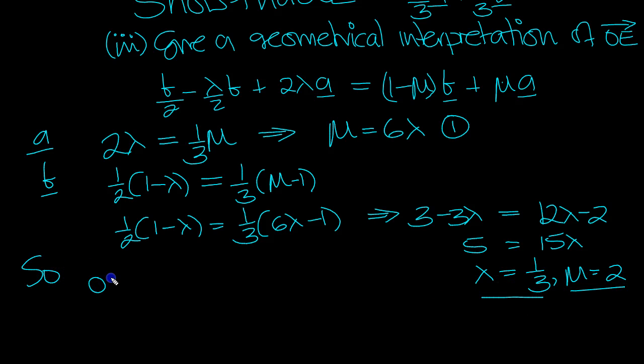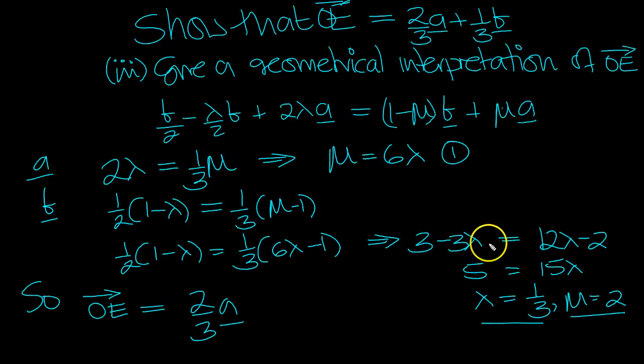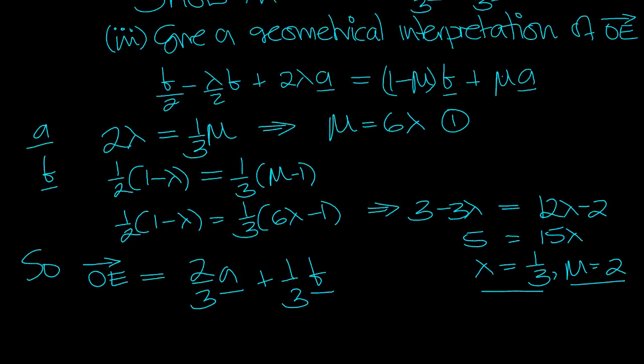So the OE then, as a vector, is equal to this many A's, 2 lambda A's, so 2/3 A, plus this many B's, so put 2 in here, and then put 2 in here. Let's have a look on the line itself, sorry. Yeah, put 2 in here for B, you get 2 minus 1 is 1/3 B. And there's the vector. Now, it says give a geometrical interpretation of OE.